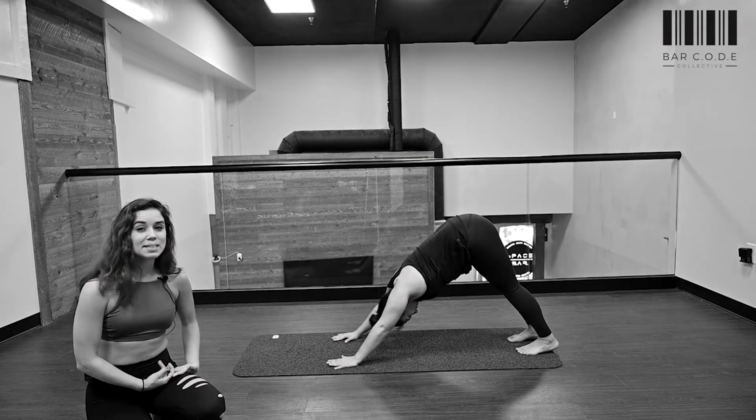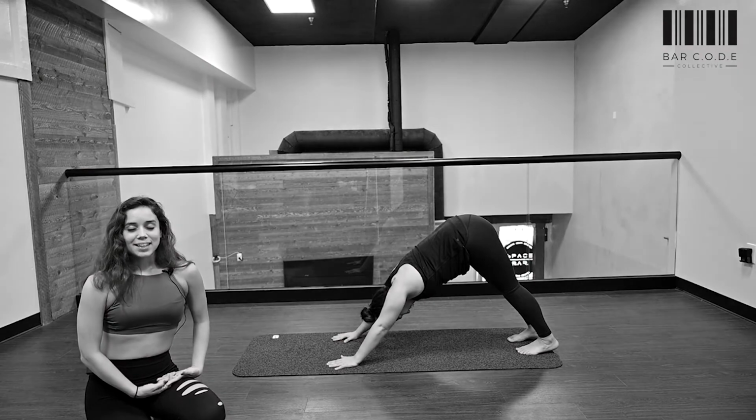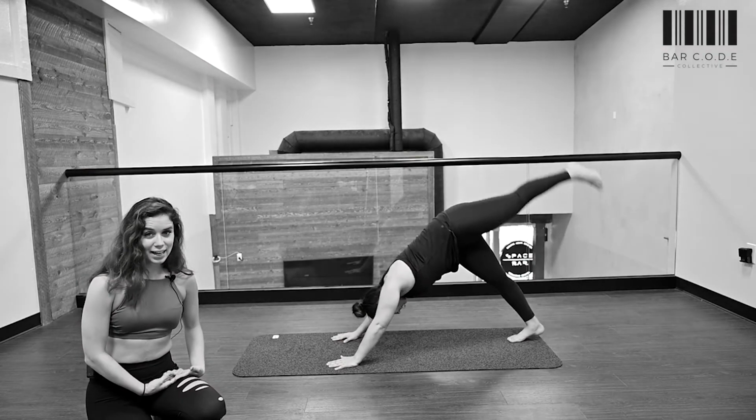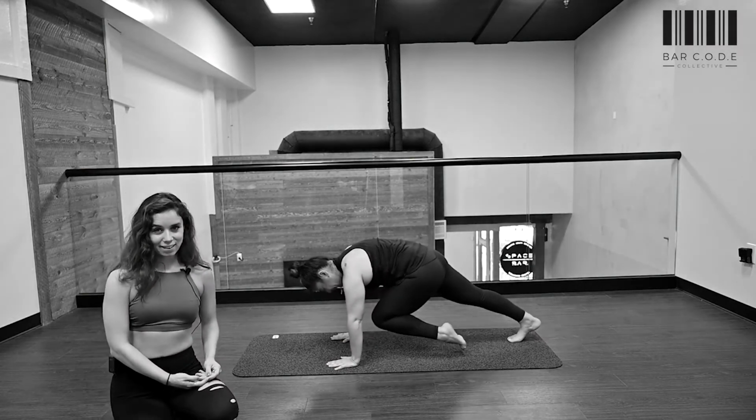Good job, let's take a deep breath here. Inhale, exhale. Left side, inhale the left leg high, three-legged dog. Left knee to left elbow, exhale.